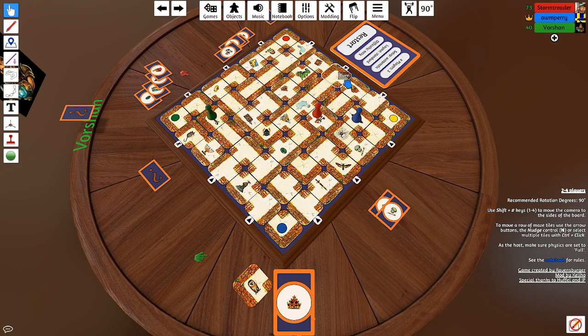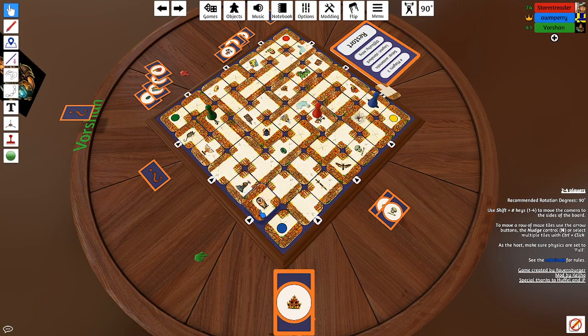Hmm. I quite like the way there's not a huge amount of scope in this for players to screw other players over. Because you can sort of see where someone's trying to get to roughly, but you don't know exactly which thing they're trying to get to. Yeah. You done? Yep. Let's see then. Did I see that correctly or not?